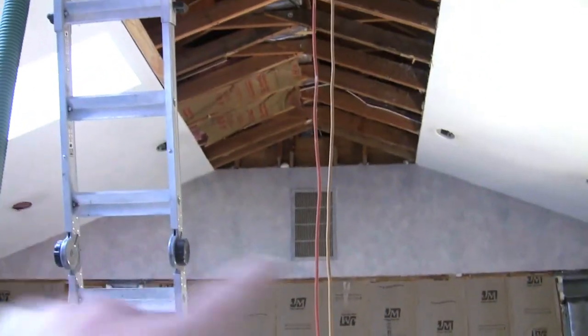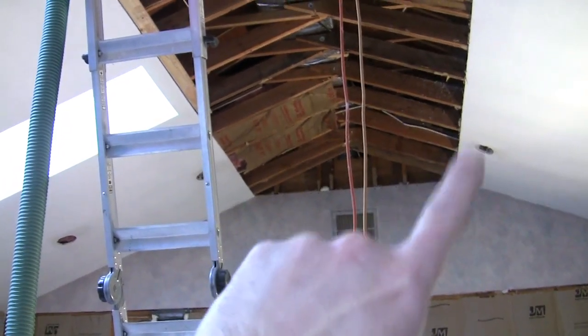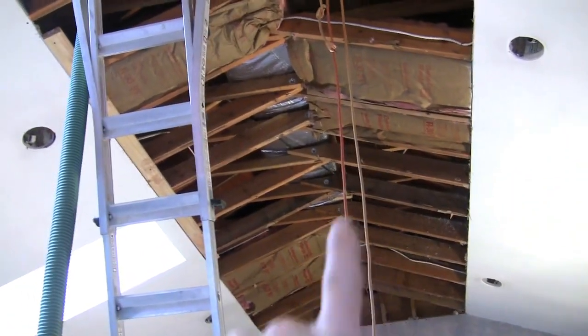This is one fix I've done — I've torn this whole entire ceiling apart. I cut a line, put a level up there, snapped a chalk line back to the other side, and removed the drywall that was up there. As I go through, I'm removing all the insulation, and what I'm doing is building a new ceiling right here. You can kind of see it — that is my new ceiling.